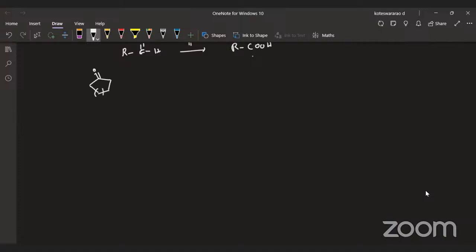You take the CH2 and n. Now this is the cyclic ketone, a general cyclic ketone. It is also treated with HNO3 oxidation that leads to the formation of a dioic acid. That means the carbonyl group is a ketone. This reaction indicates that the carbonyl group is a ketone, and that ketone is the cyclic ketone.